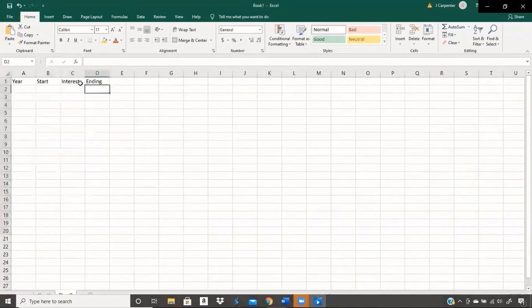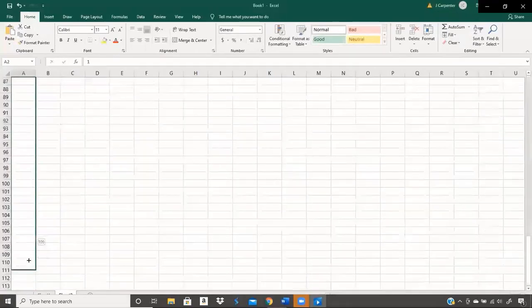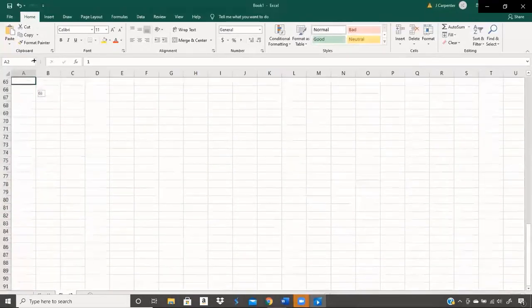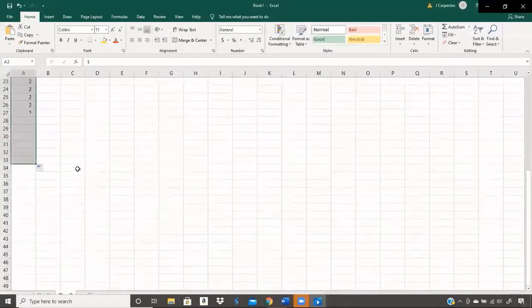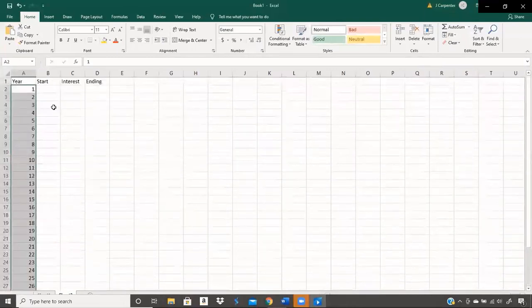You can just make the ending formula, instead of adding the starting balance and the interest, new equals old times 1 plus R. All right, so year 1, year 2, year 3, year 4, it doesn't matter how many you start off with, just highlight more than one, drag them down. I think we said 32 years. Holy moly, that went down quick. Let's get back up. So go to row 33, looks pretty good.